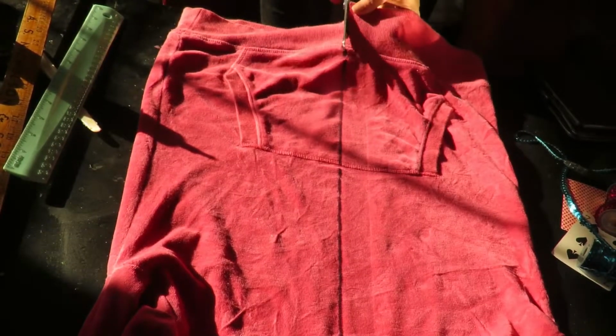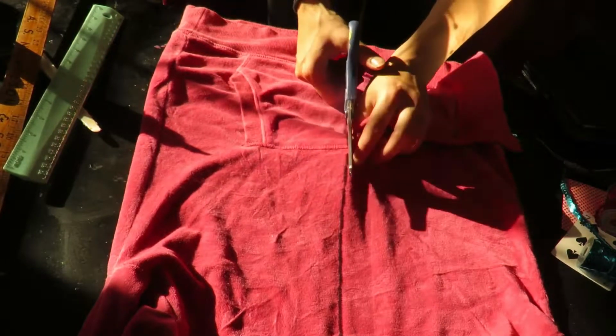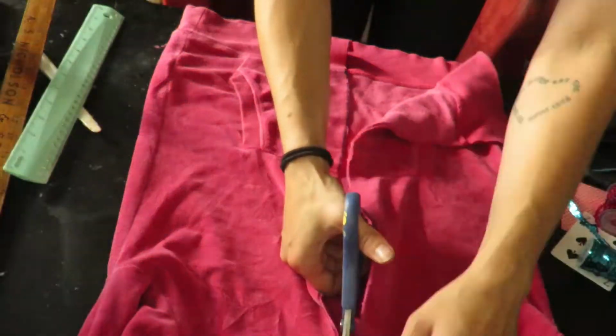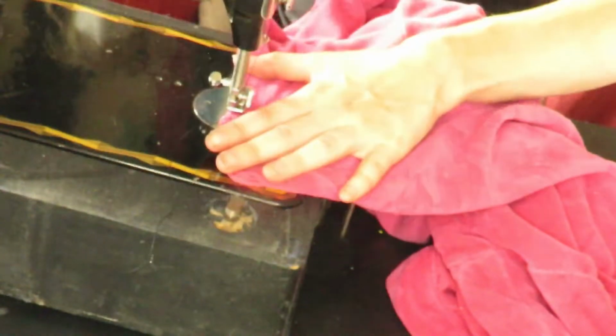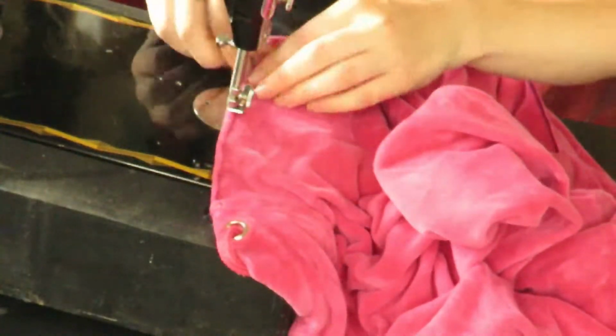I figured out where the middle of the pocket was and cut that right open, feeling a little bit like I was dissecting it, but I digress. After I had cut it down the middle, I overlapped each edge and sewed it into itself to take away the chances of it fraying.